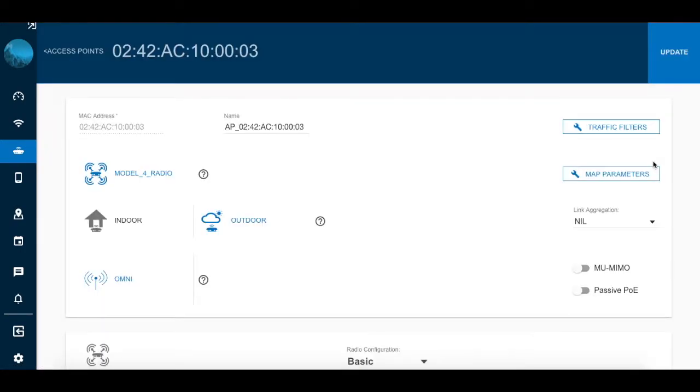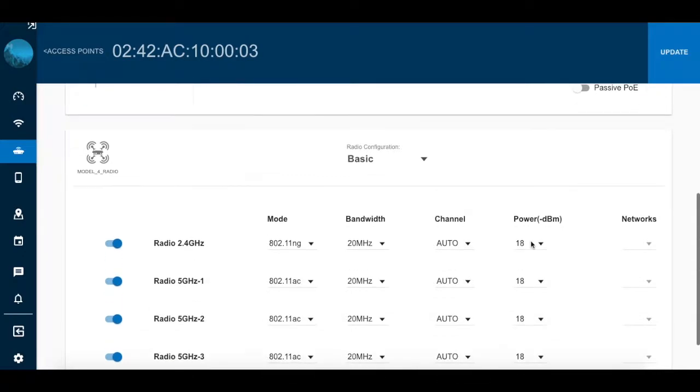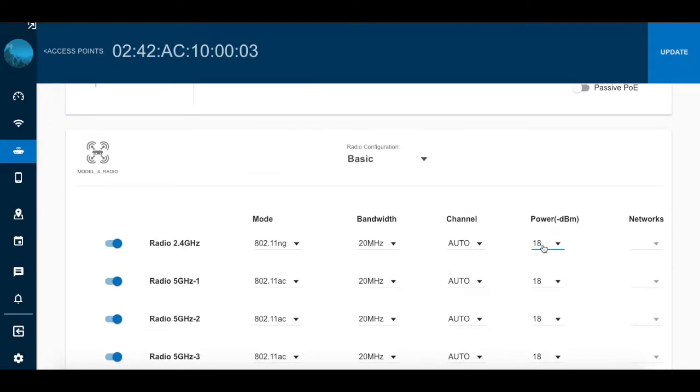I'll just navigate to the configuration page of an AP and make some basic changes in the configuration like changing the power. Let me update the configuration.